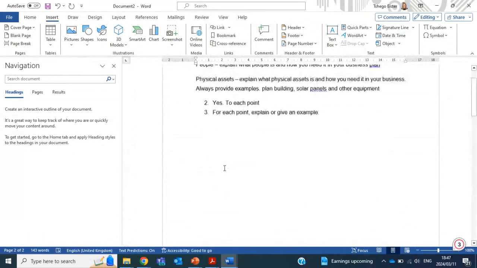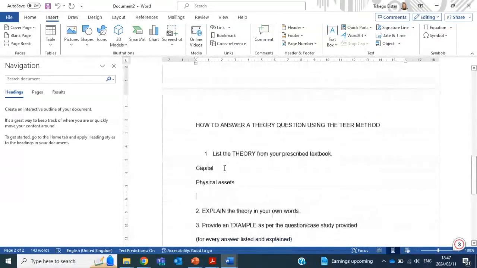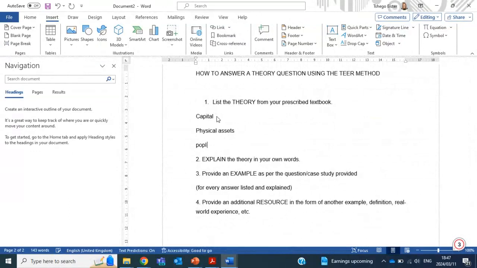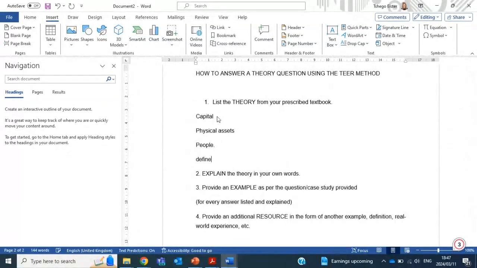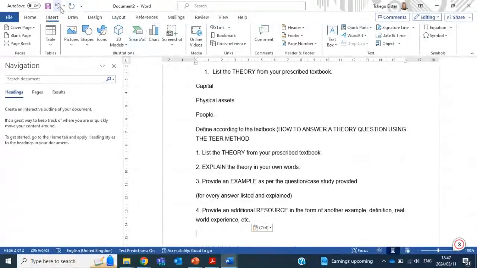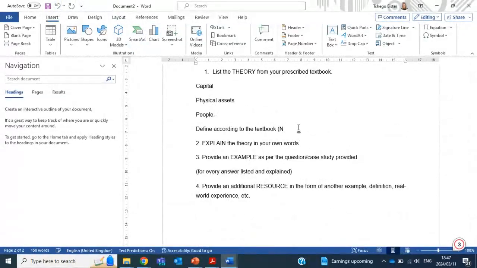And what's the other one? People, right? So you're going to define according to the textbook, right? You're going to say Niemann and Niven, those guys, 2019.